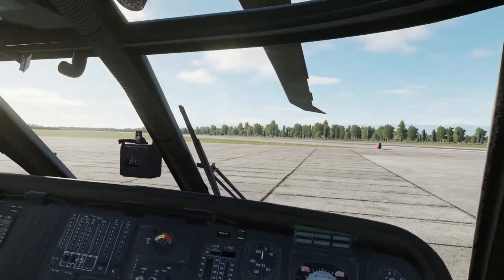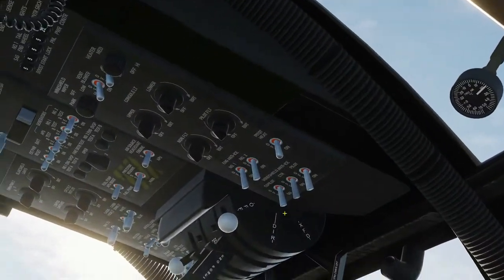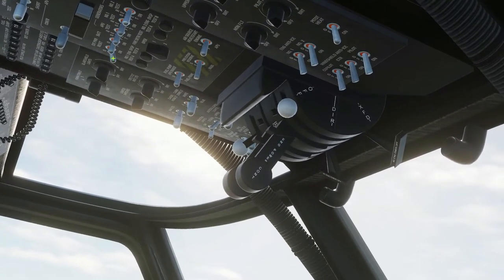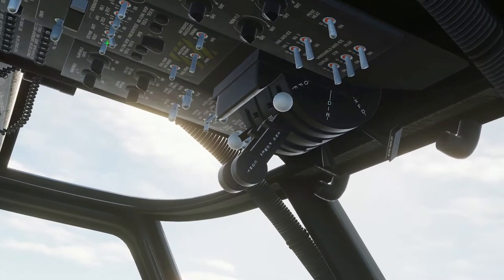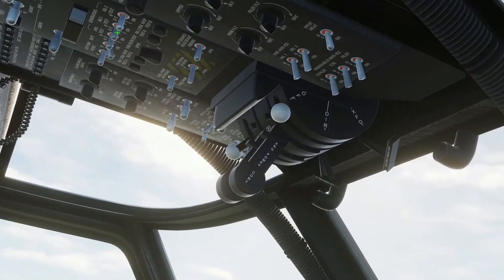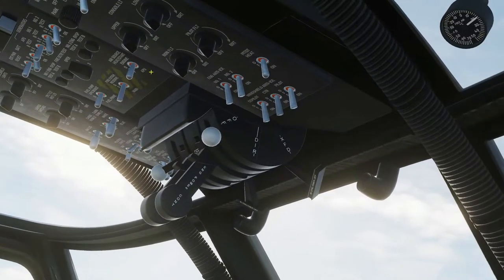Right, so we want to bring this bad boy to life, so we're going to want to find the battery switch, which is up here in the overhead panel. The second one in, we're going to right click the second one, and then we're going to find the generators one and two here, and we're going to right click those. Okay, so we've got batteries on.